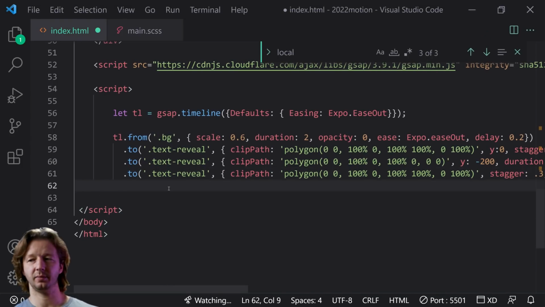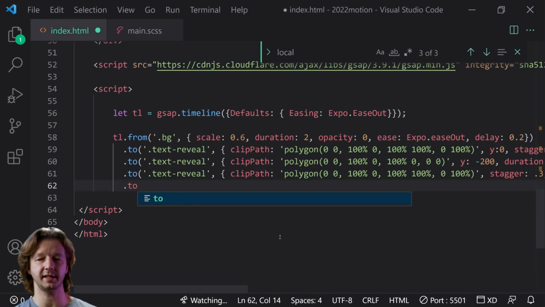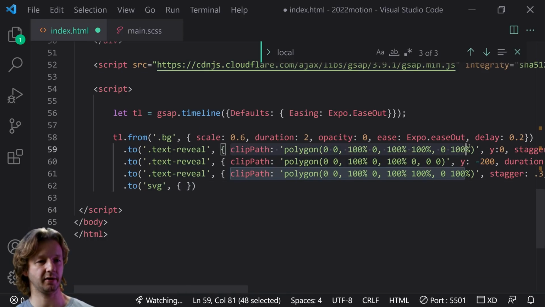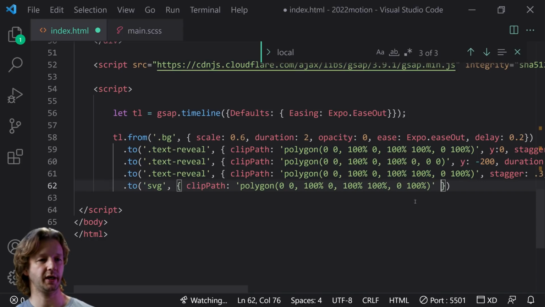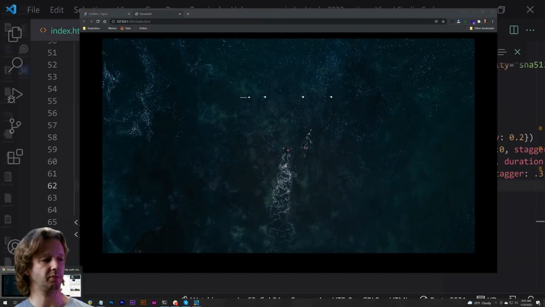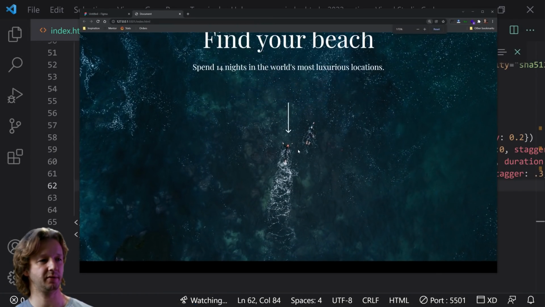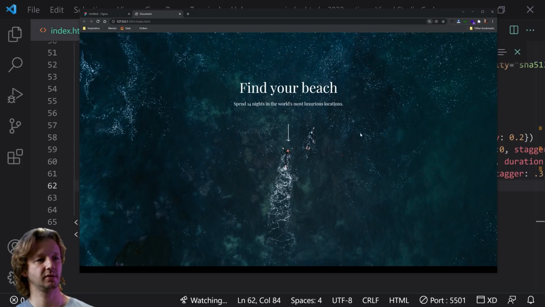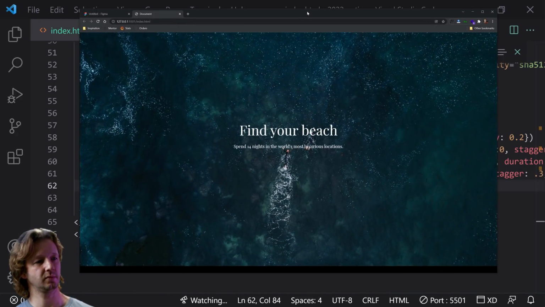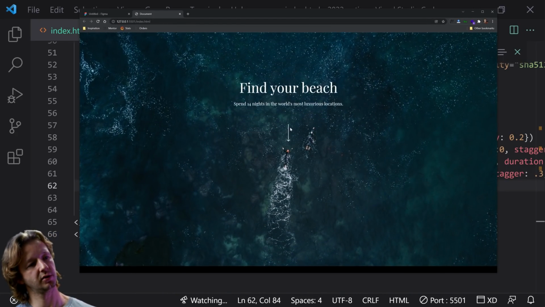All right, next up, let's get our SVG to reveal as well, which is that little arrow, which is kind of hard to see in the design anyways. So we have our SVG, and again, we just put in the same property. So clip path, this is revealing it, because right now it's hidden as well with this property in CSS. All right, so we also take our Y value and move it negative 150 just to get our positioning correct. So we should see that right there. See how it kind of falls up? All right, I'll show it one more time. You'll see right here. Nice.